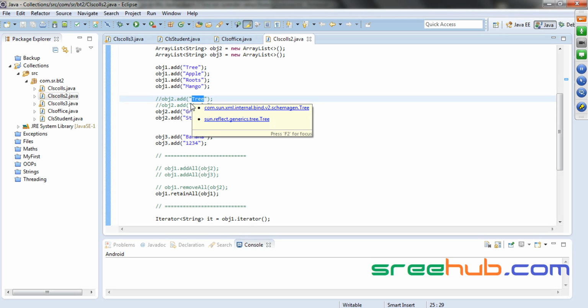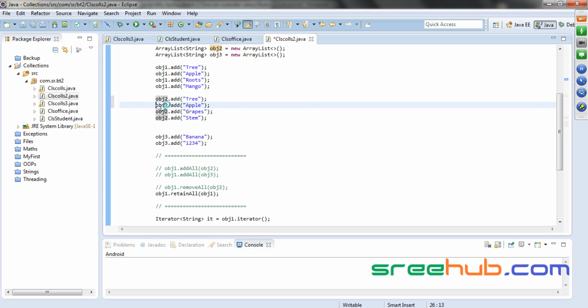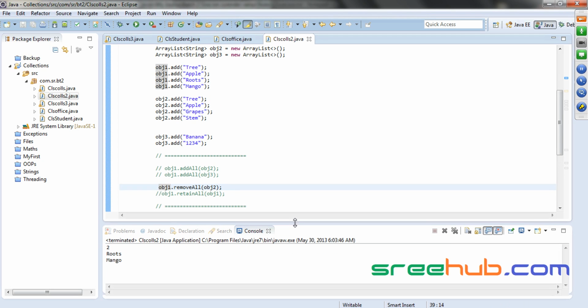Is that what you are asking? Yeah, so if there's a common item, is it possible to just remove the item from object 2 but still keep the object 1 item? Yeah. So let me just do this remove. So object 1 and object 2, when I run this, can you see this?